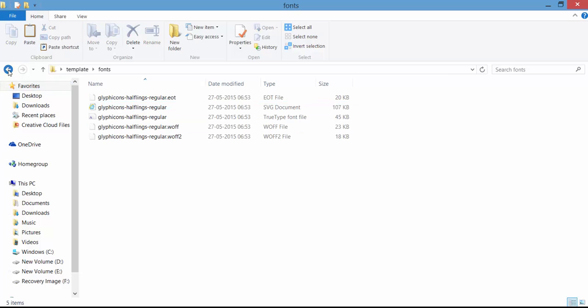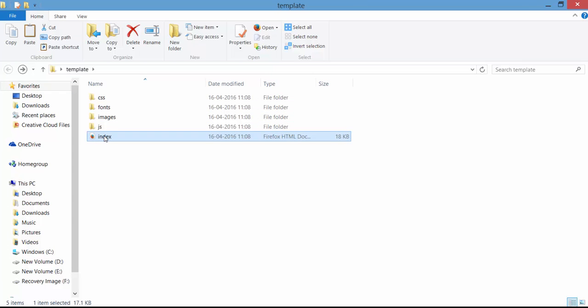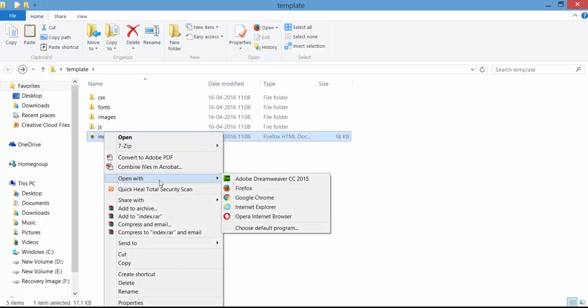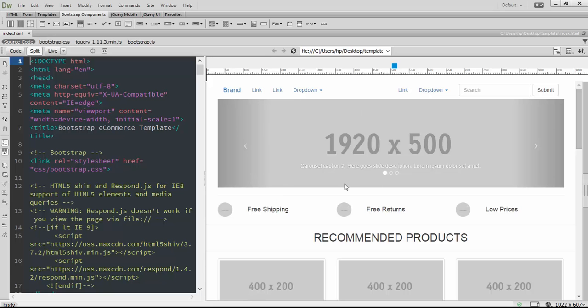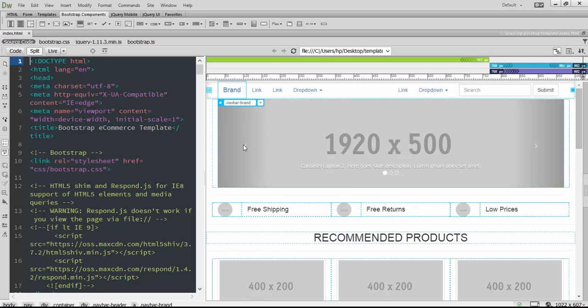These three files are directly inserted by Dreamweaver. Now in the index file, you right click, say open with Dreamweaver. Now you see that the problem of the distorted view is gone, and you will find there are only three files visible here. So if you come across such problems, just close that index file and reopen it.